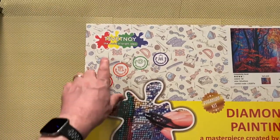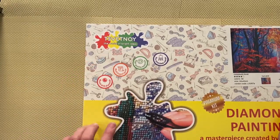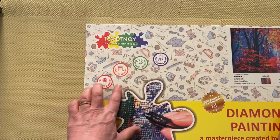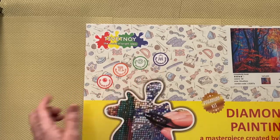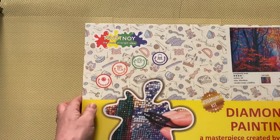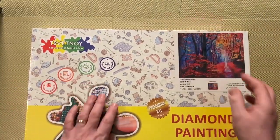Sventnoy, I don't know if I'm even saying that right. The world of bright ideas. This actually is a bright idea. Round drill diamonds, multilingual guide, high quality materials, pre-stretched canvas. So yeah, I'm quite impressed with this. Packaging is excellent, very good.